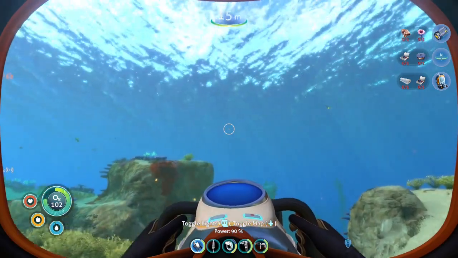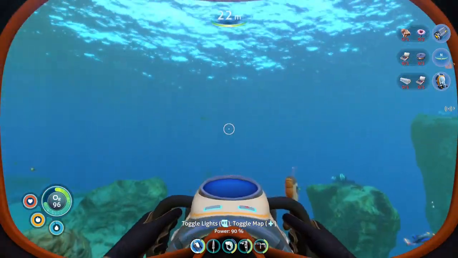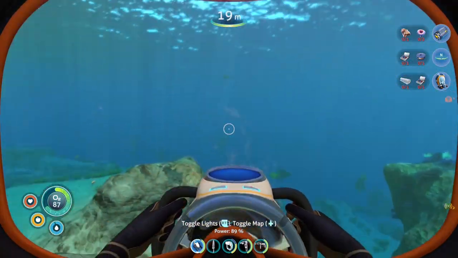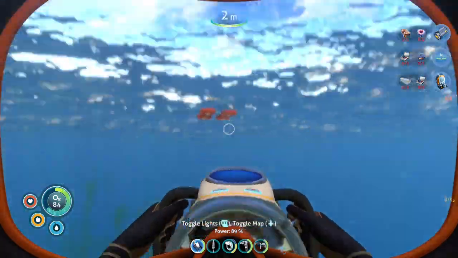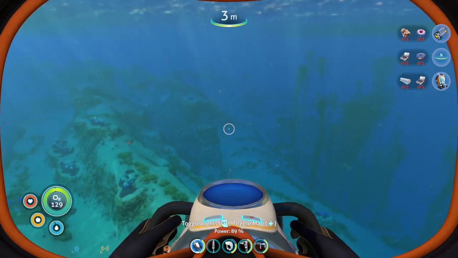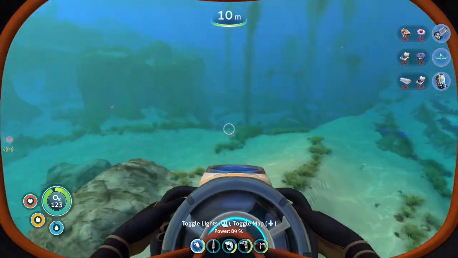Found it. Here is our base, here is my beacon, and then this is basically it. This is all that we have for a base. It's great. And then over here we have, I don't know if y'all noticed, I put down something, our mobile vehicle bay. I just figured this is kind of a deeper section of water, so in case we need deeper for things, we have it.